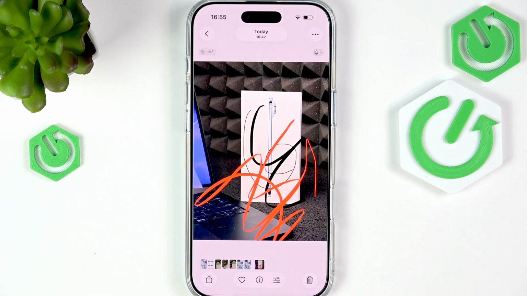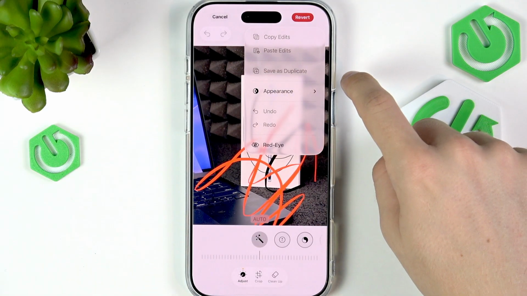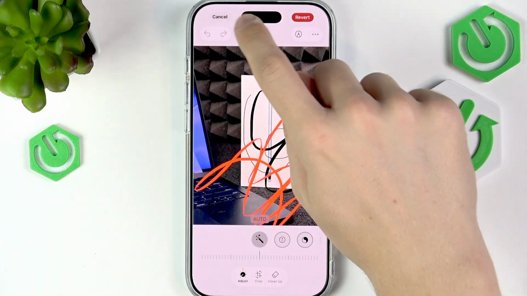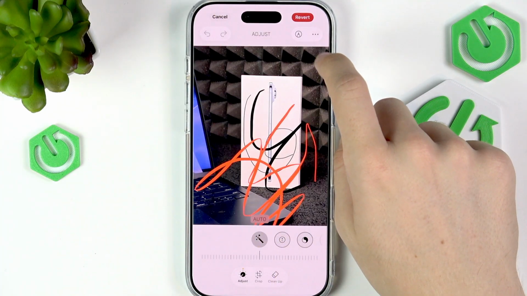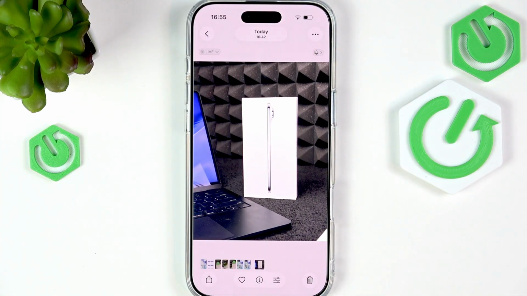It's not a live photo anymore, and there's a few other things to that. But without using the markup tool, I could click on three dots here and save as duplicate. So that's great. Okay, I can also revert it, and now it's back to normal.